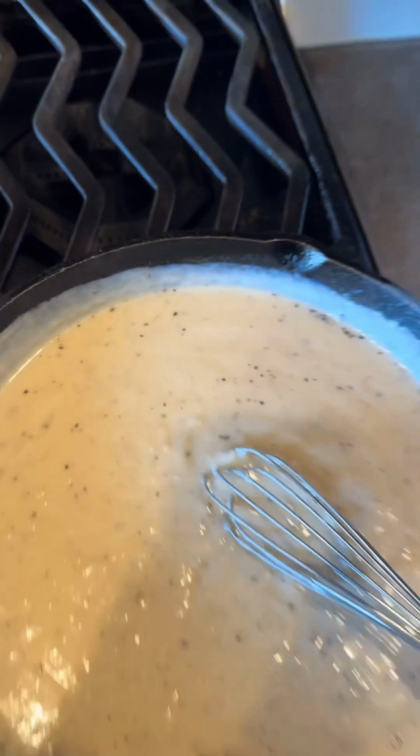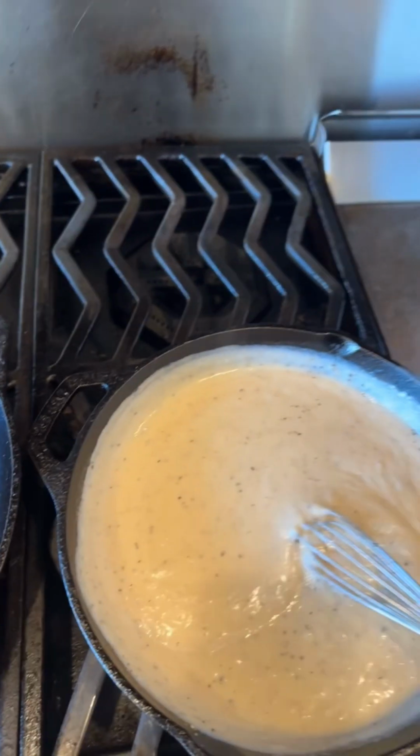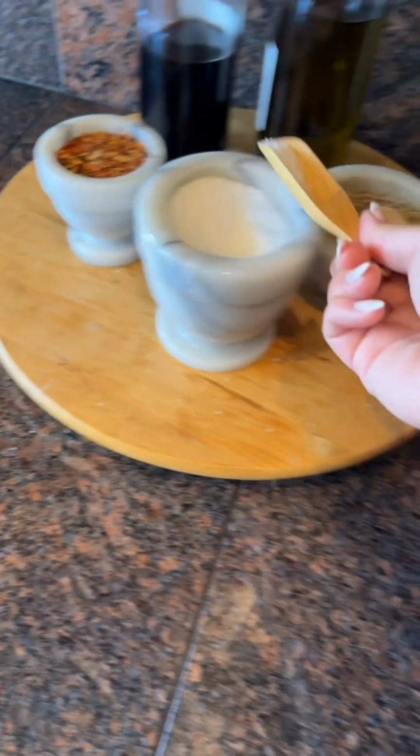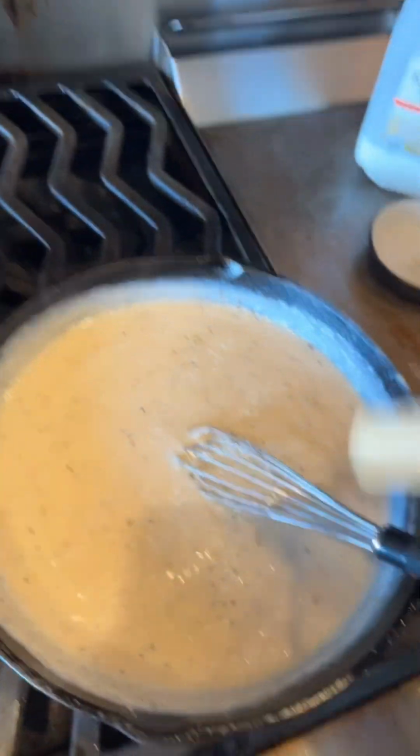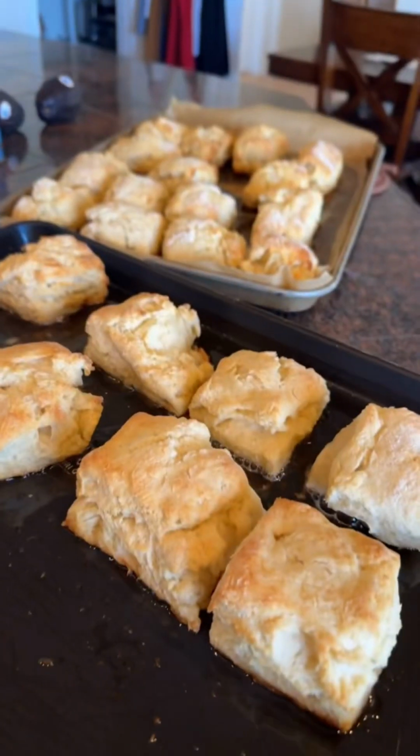Taste test. Definitely needs more salt. But see, you can always add it in. You can't take it out. All right, let me get my biscuits out of the oven and we're done.